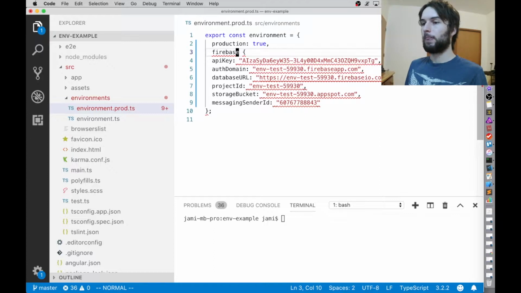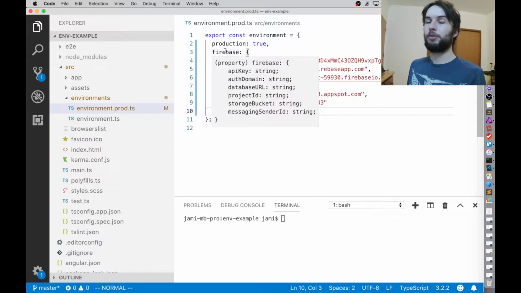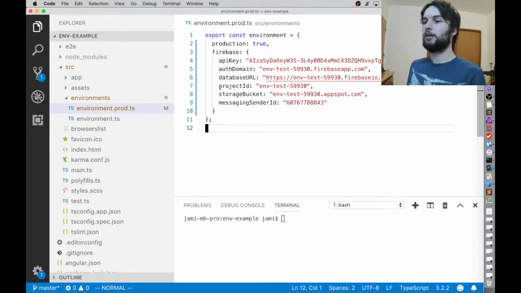That's fine. Okay, so this file, environment.prod.ts, this is just a bunch of configuration, and this can really be used for anything. Like if you're using Stripe, you could configure stuff in here, like your Stripe public key or something like that. You could put that in here. But for us right now, it's just Firebase.